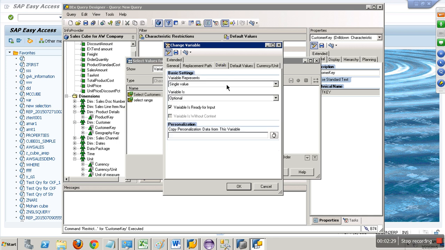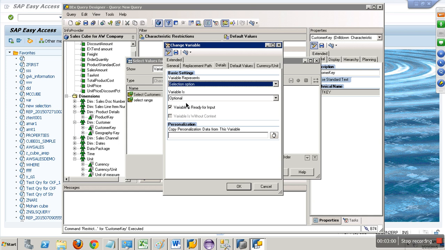And then you get into details now. If you say single value, you get only one text box where you can enter a single value. When you say multiple single values, you'll get a text box and a button called insert row, where you can insert multiple rows. Interval, you can just specify a single range. And when I go to selection option, I can specify any kind of value: single value, multiple single values, exclude, include, between, range, anything can be specified. We'll come to the topic of pre-calculated value set later, so don't worry about this one.